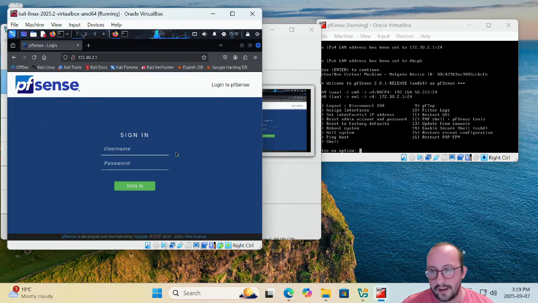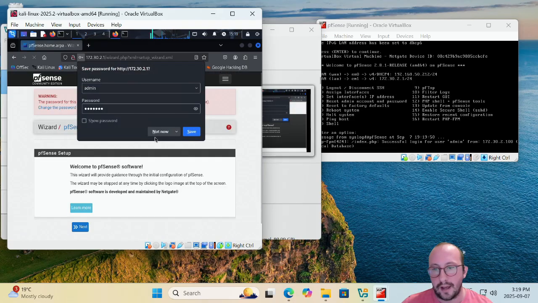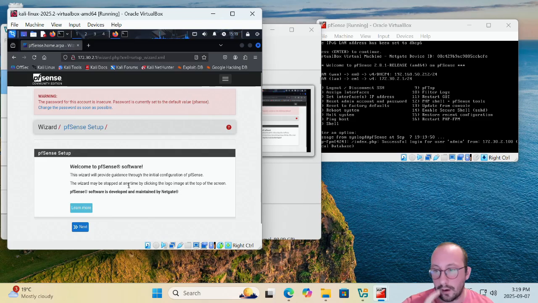Now you're going to notice that it's going to ask you to sign in, and you're going to say, we never set up a password. That is okay. It still has the default passwords, which we're also going to be changing in this wizard that we get at the beginning. So the username is going to be admin. The password is going to be pfSense, all lowercase. And once we actually sign in there, it's going to welcome us with the setup wizard.